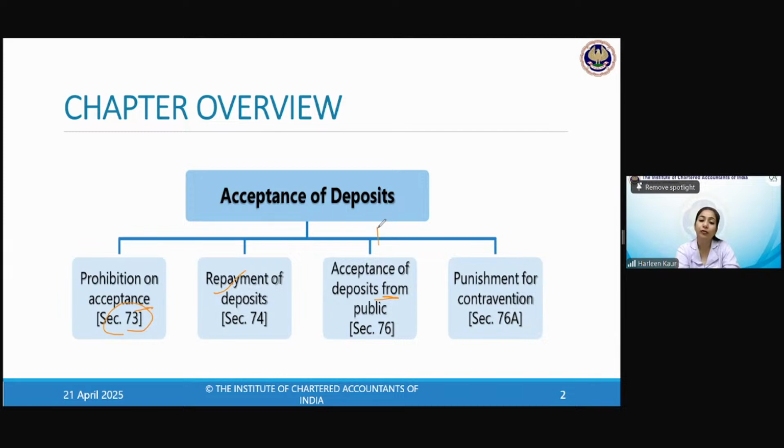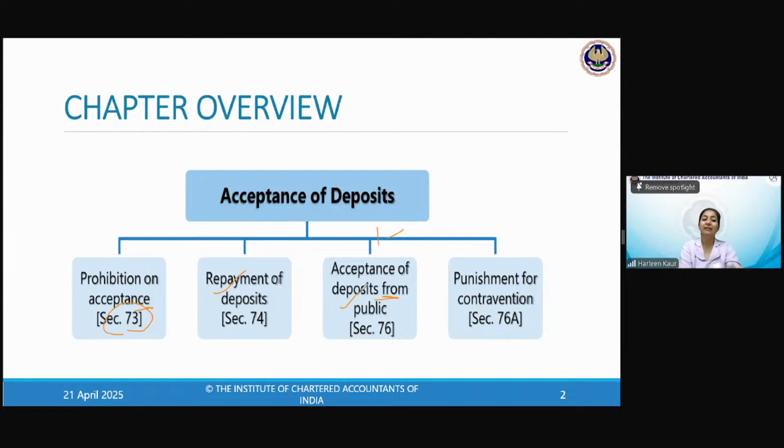So there are two different types of companies, public and private company. We will understand how we can accept the deposits from the public. A private company can take the deposits from its members. Deposits are again another necessity. The company is in need of money, so we are not going for the shares or the debentures. Now we are taking the deposits from our members and we will be providing interest on the same.